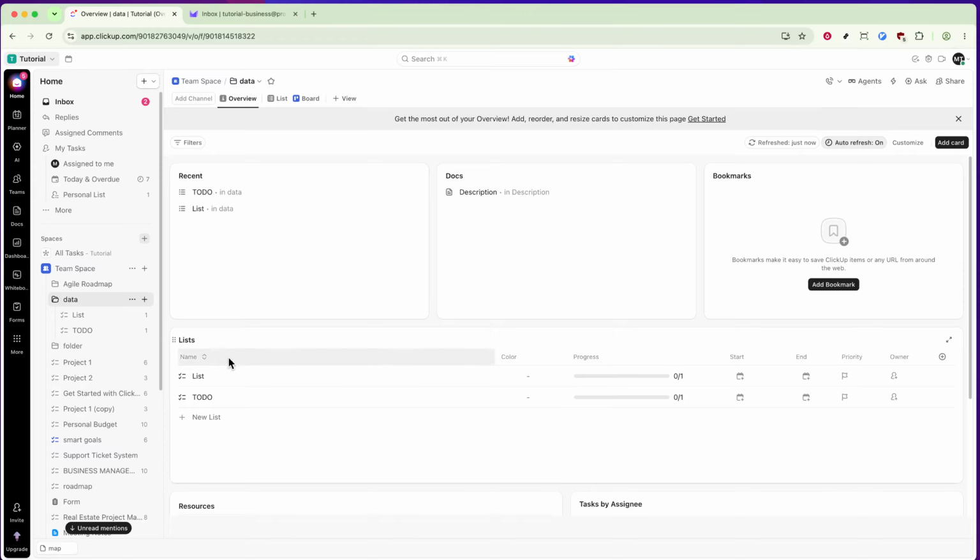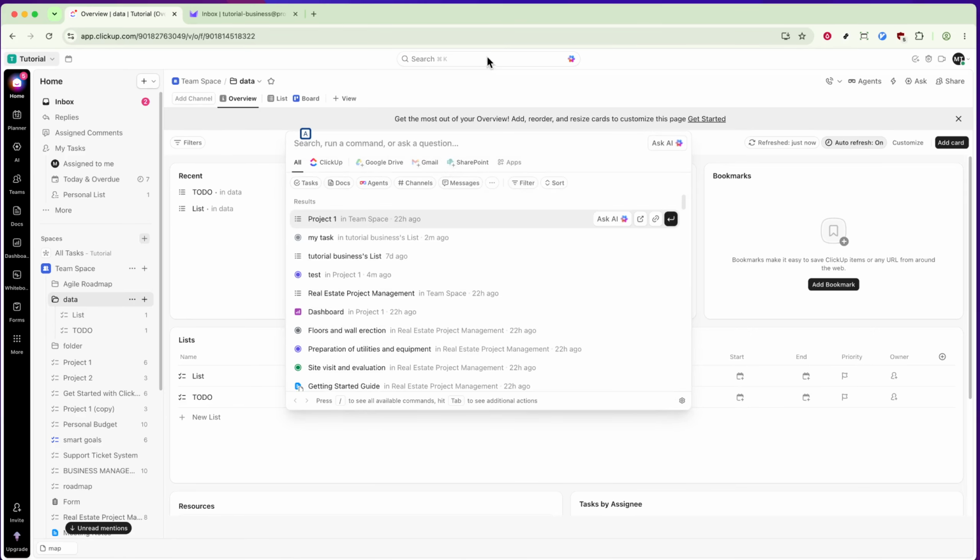At the top of your screen, you'll see the Toolbar. This is where you can perform some essential actions, like searching for items, creating new tasks if your permissions allow it, or adjusting your personal settings. Need to find something specific? Click on the search bar within the toolbar and type in keywords to locate documents, tasks, or even chat messages in seconds.